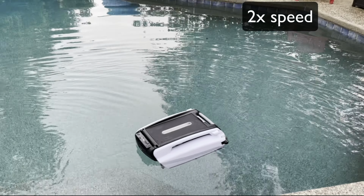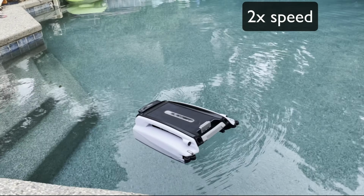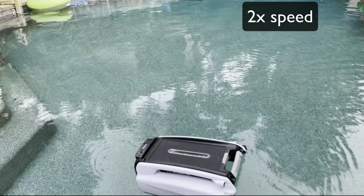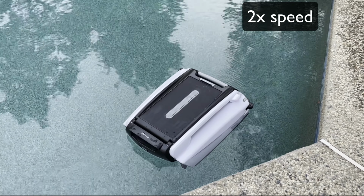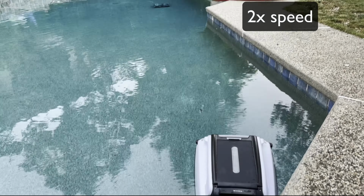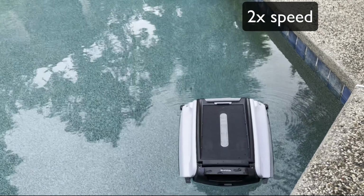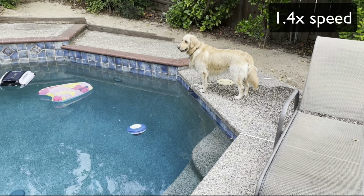Yeah, notice how it takes off going parallel to the side of the pool here. I was amazed that it didn't just crash right into the side. It does a little turn and sort of fishtails around corners like that, real nice. And then it's off to the races. It just keeps navigating around the side of the pool smartly, which is where most of the debris tends to aggregate.